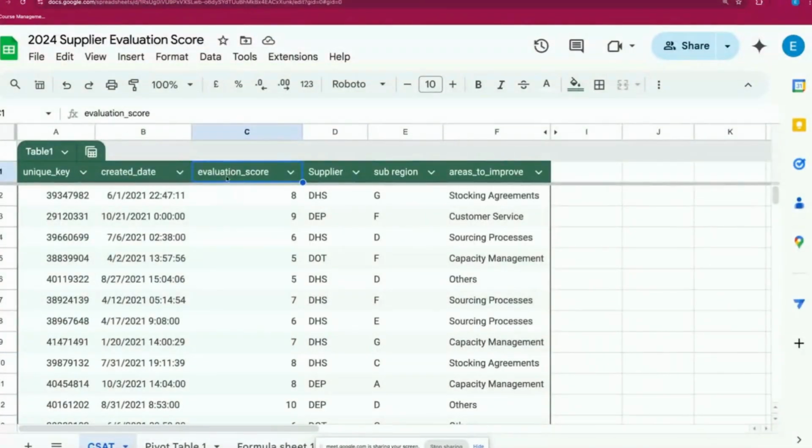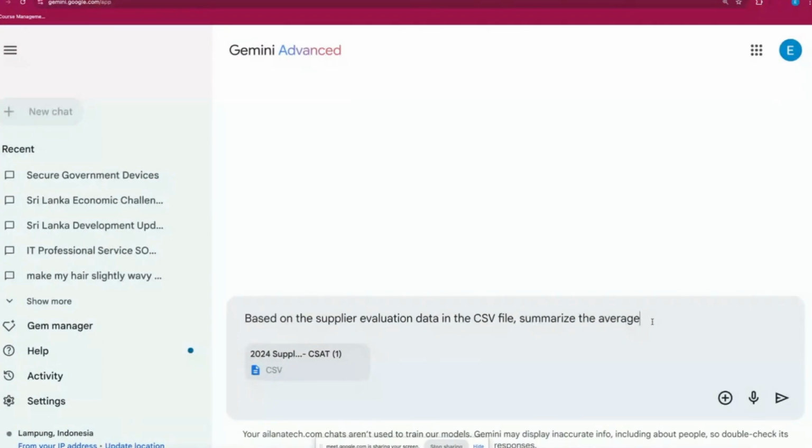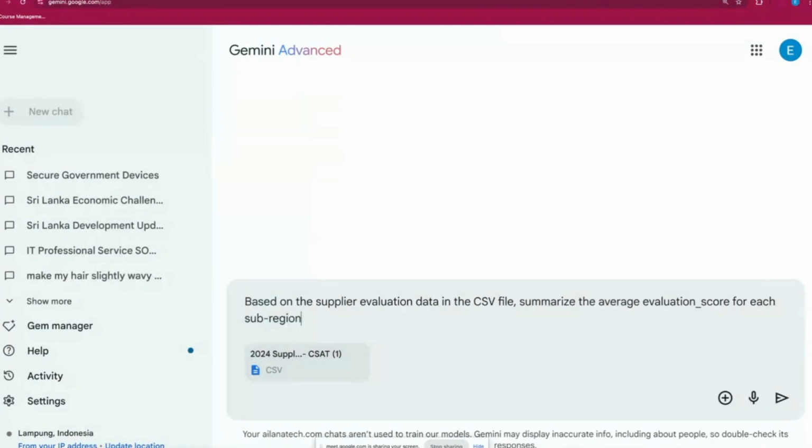So we want to see the evaluation score, the average evaluation score per sub-region. So I can do something like that. Summarize the average evaluation score for each sub-region, something like this.